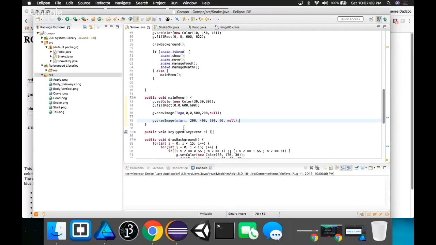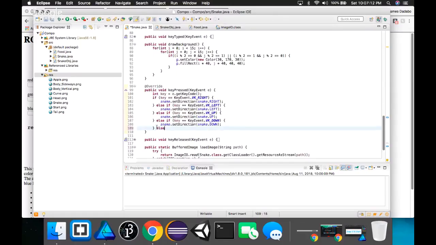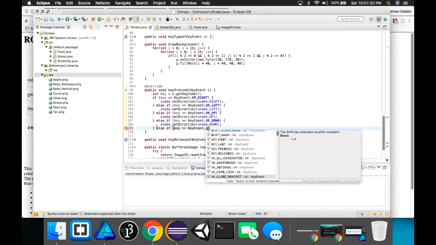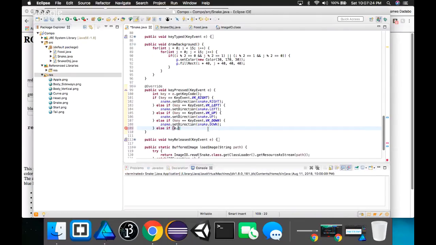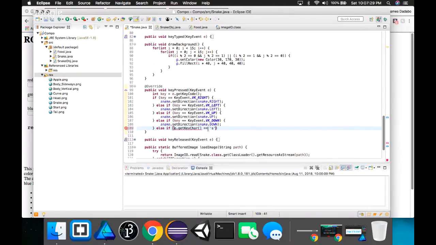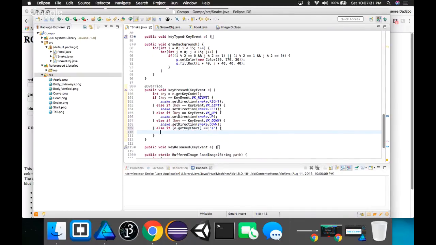And then if we say event.s, well, we'll just say e.get keychar equals s. That, I think, then snake dot is dead equals false.